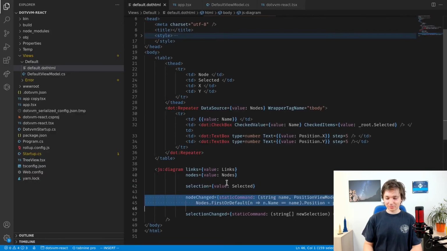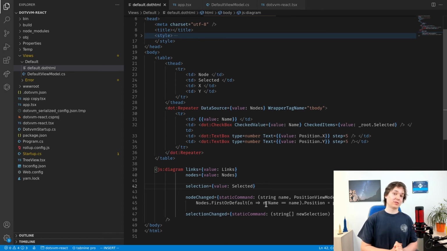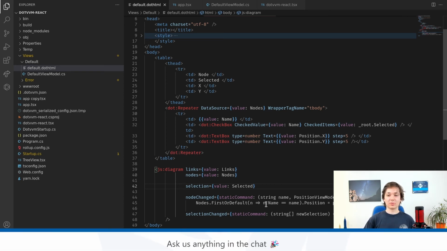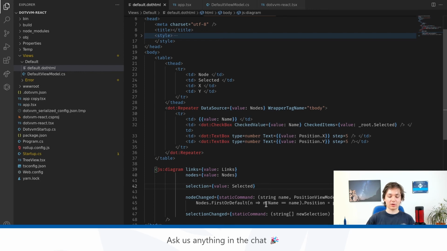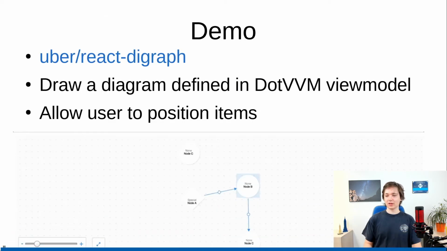It just doesn't work, so you have to bind it explicitly both ways with React. Oftentimes you will find out that you will also have to do it with Svelte, but in very simple cases, like when you are binding a simple string property or simple integer property, it will work both ways with Svelte because it has some basic support for two-way binding, so you will avoid writing this. And I don't want to say the code is ugly, but it may seem kind of unnecessary when it's just updating the nodes back. So that's all from me for now.